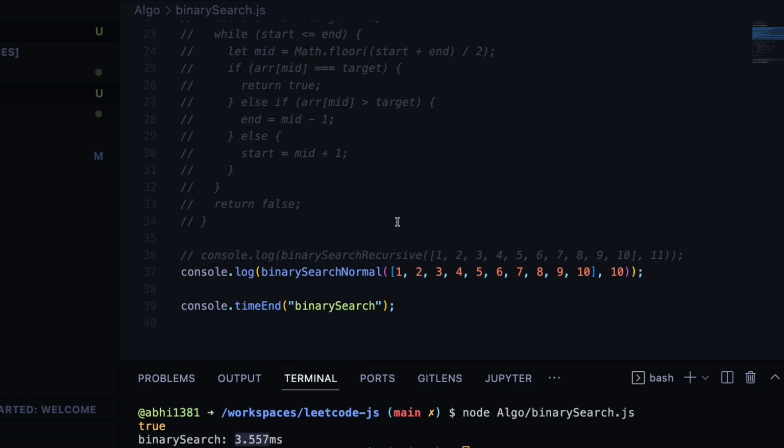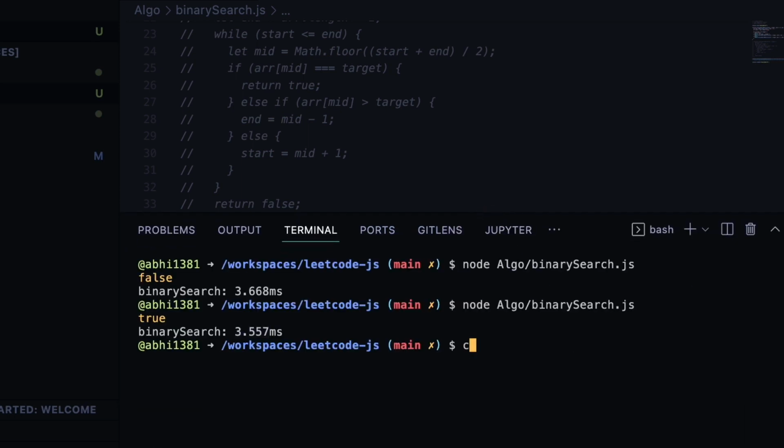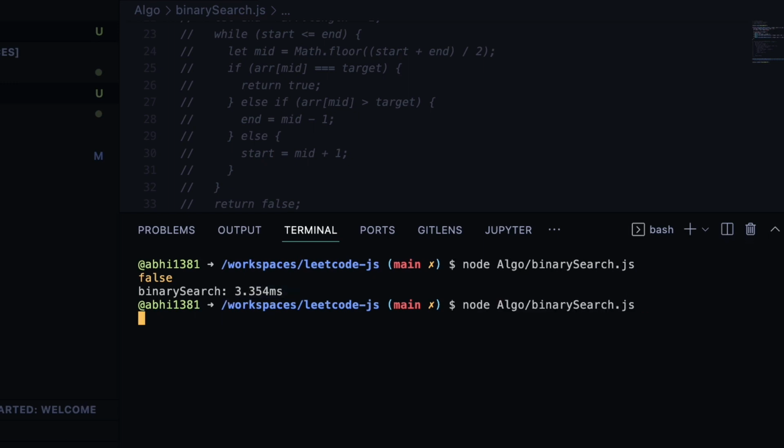Let's uncomment that code and try seeing that. It is also running on average around the same, 3.3 milliseconds. Hit again: 3.4 milliseconds on average.